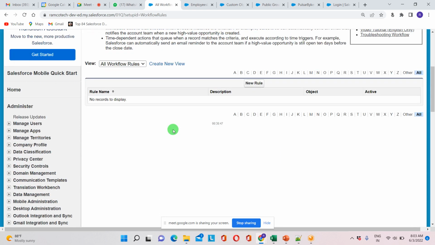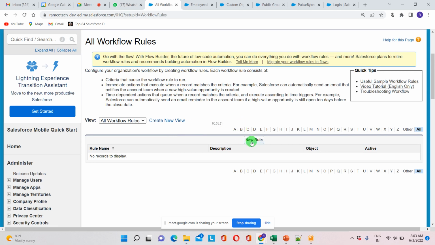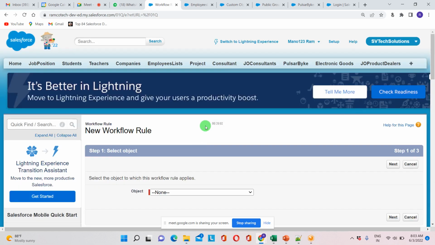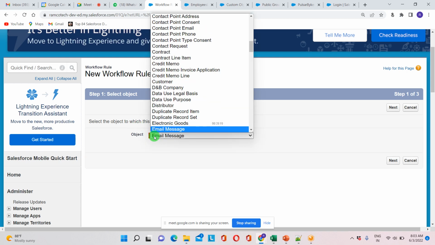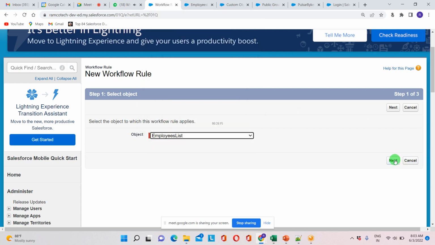See, here it is asking to make a new rule. We are going to make a rule for field update. Just click on new rule. Continue with the workflow rule; flow builder is different. And now it is asking us to select one particular object. So what is the object? Employees list, and just click on next.